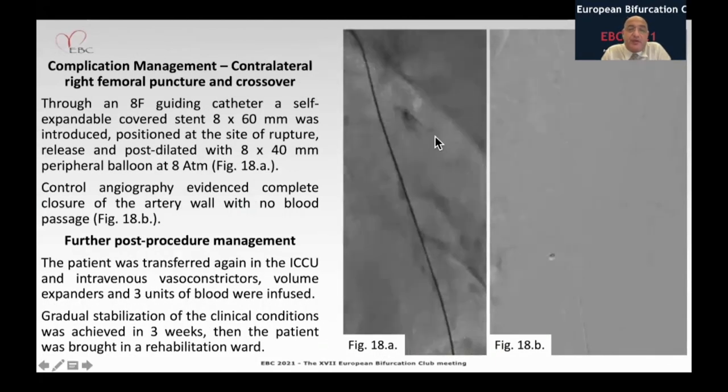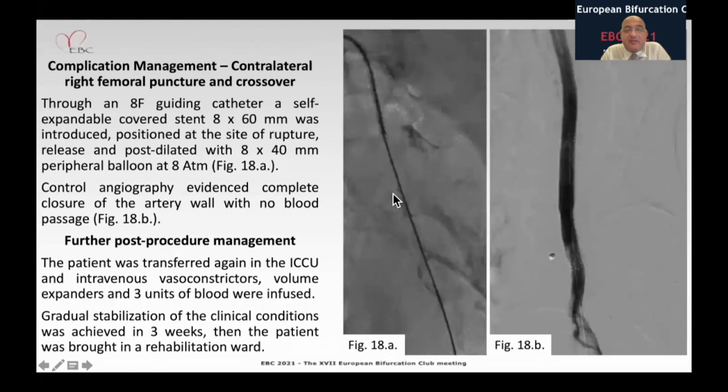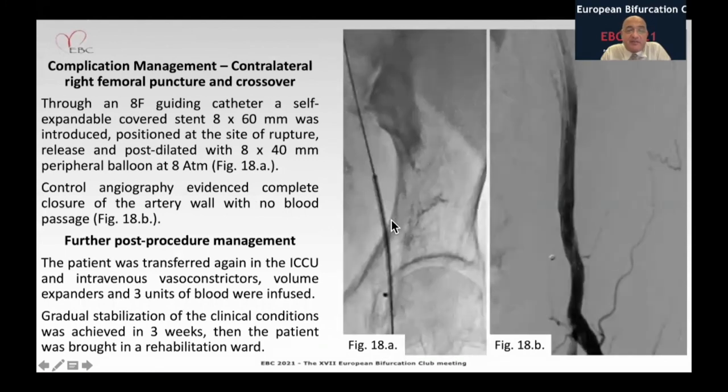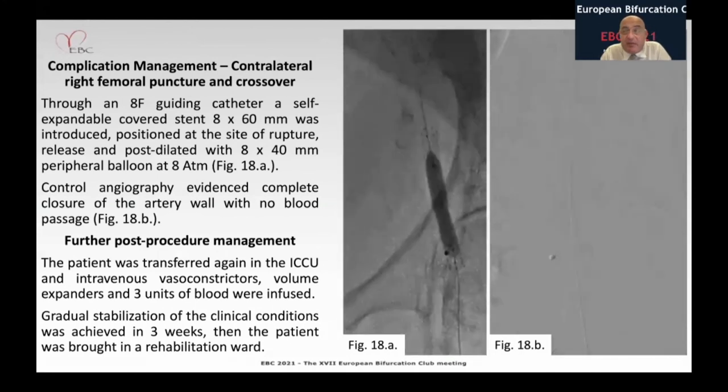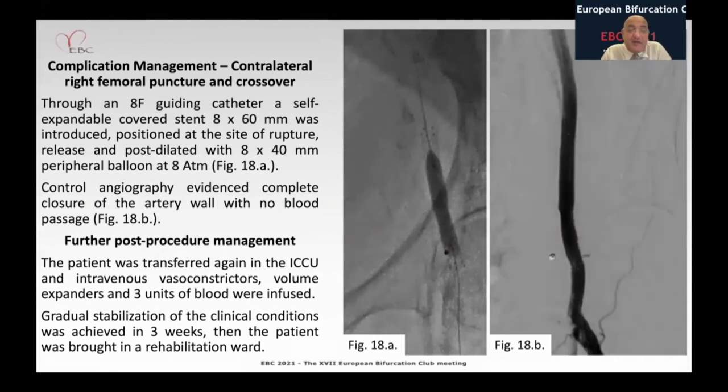So we put a cover stent on this place here. You can see the cover stent, and the final result was quite good. The patient remained in the cardiology department for at least 2 weeks, and after that she was transferred to the rehabilitation unit.